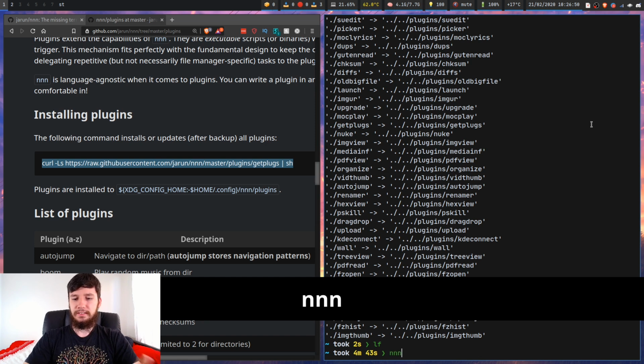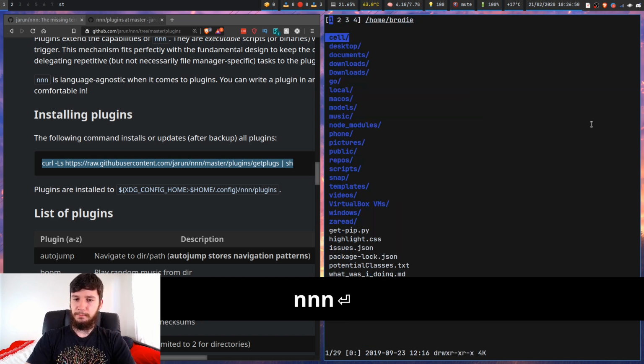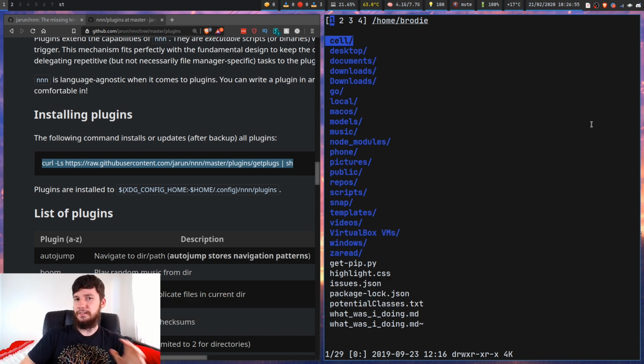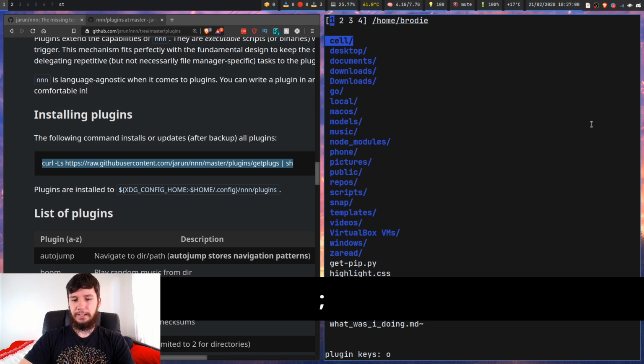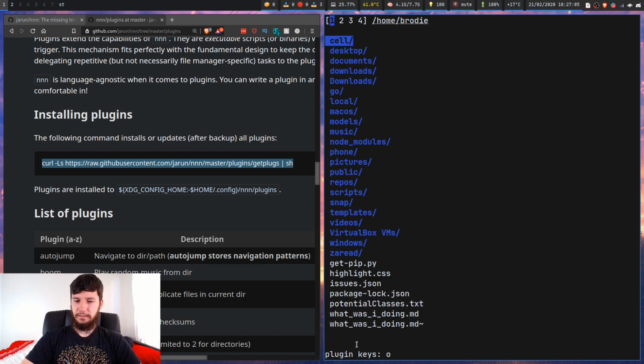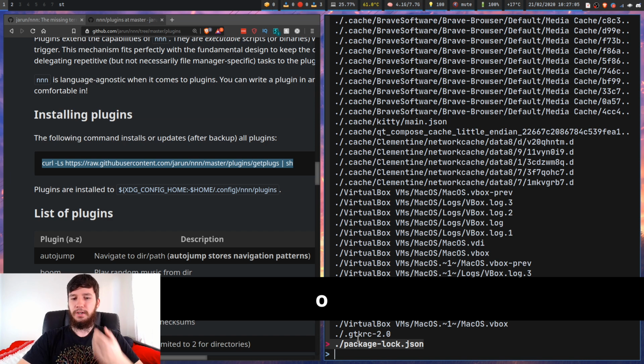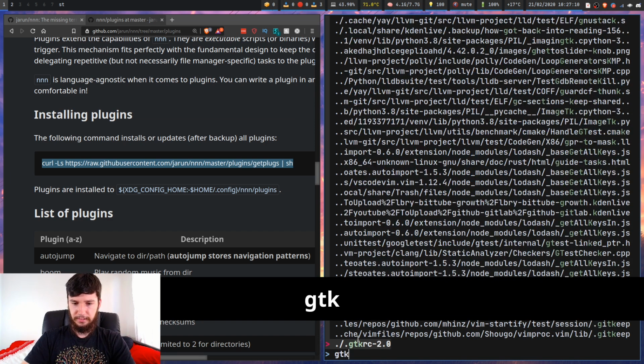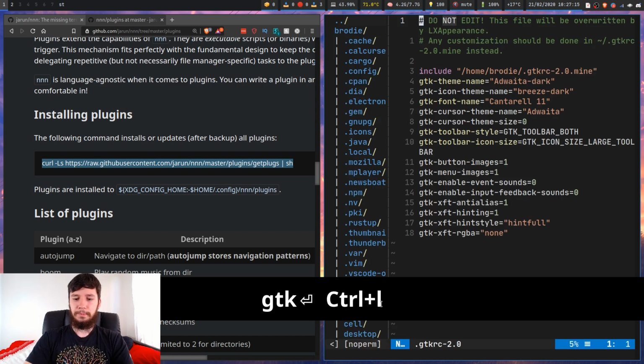Because obviously, the same with bookmarks, if we were to just press O, that would actually overwrite some sort of other key. So it has to have another leader key. And for plugins, that leader key is semicolon. So if we press semicolon, that'll bring up all the plugin keys. So if we press O now, this will then bring up Fuzzy Finder basically, and then we can open any of these. So GTK, RC2, we can open that, and then that just opens that up in our editor.